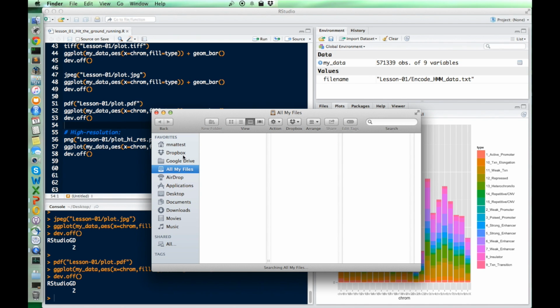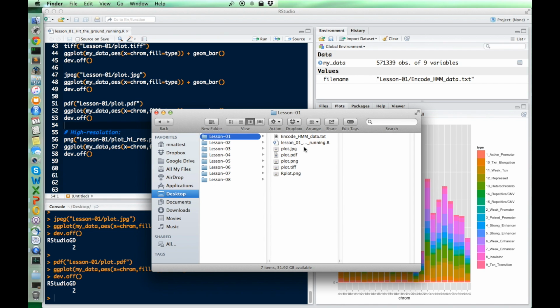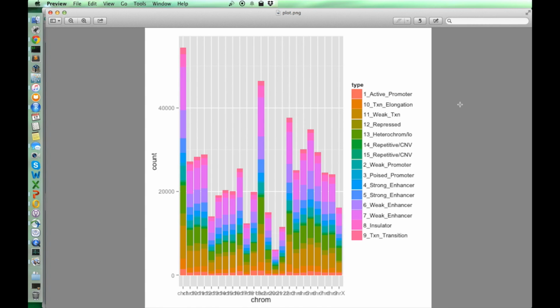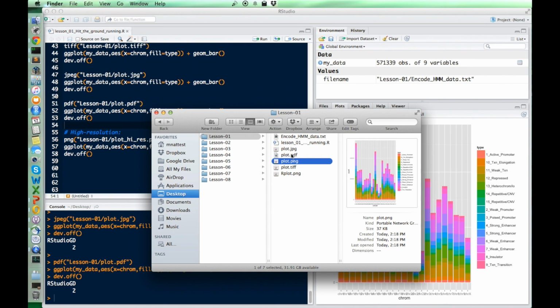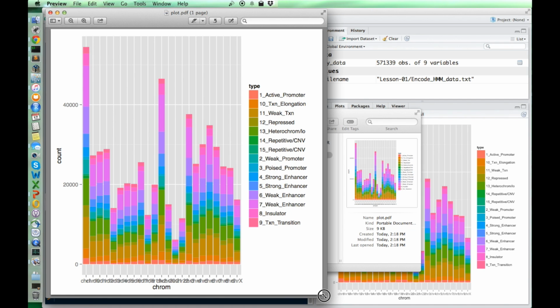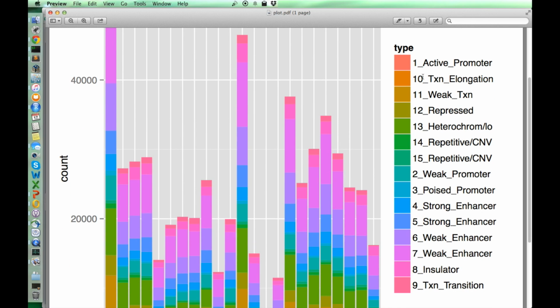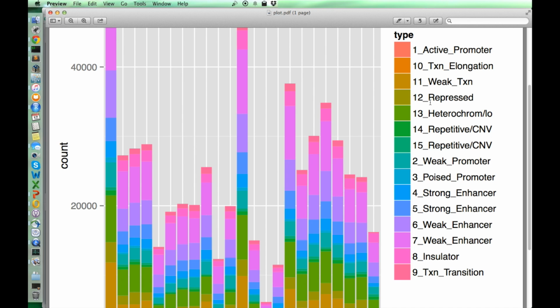One thing that might be a problem sometimes is that the resolution is not always great. So you have this plot.png here. If I wanted to make this really big, like put it on a PowerPoint slide, for instance, and show it to thousands of people, this doesn't look great, right? It's really blurry. One way to solve that is to use the PDF format instead, where when you make it bigger, it stays really crisp, and that's because the PDF format doesn't save things in the form of pixels.